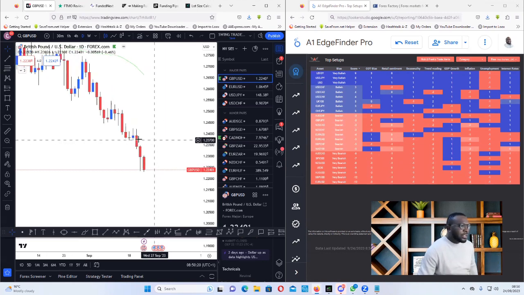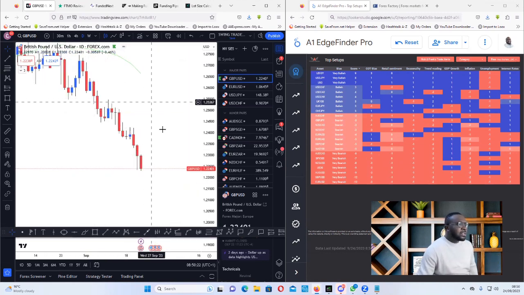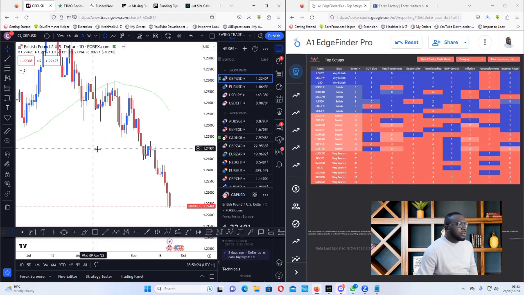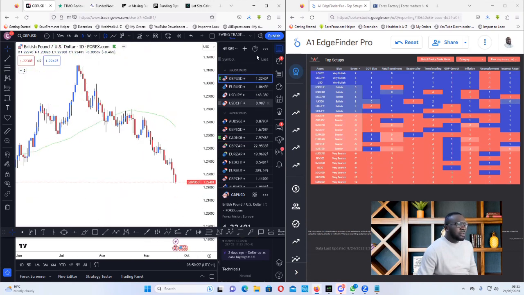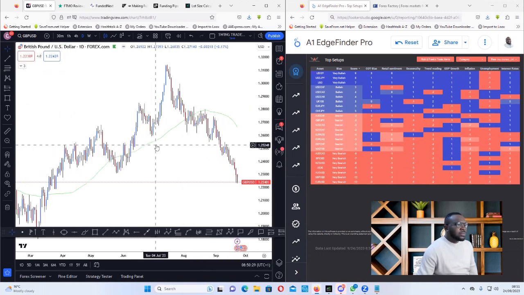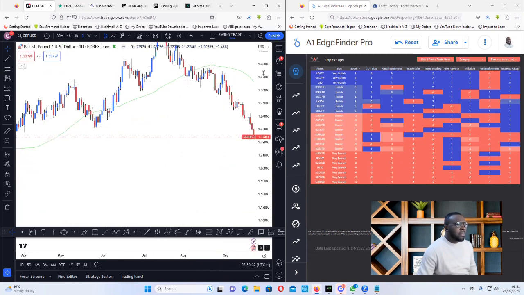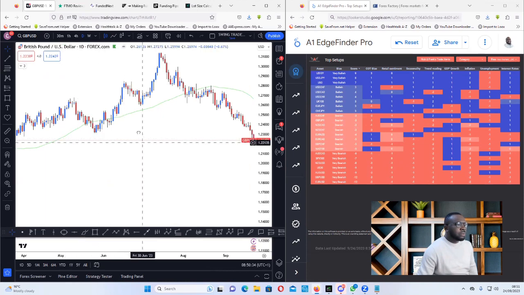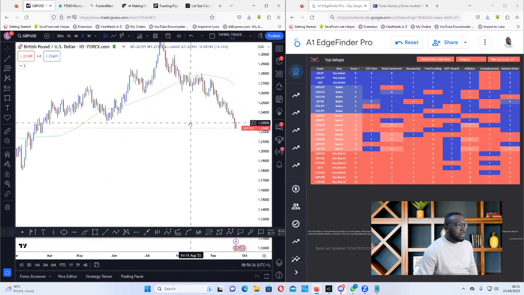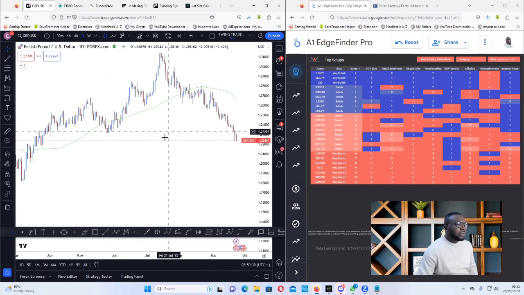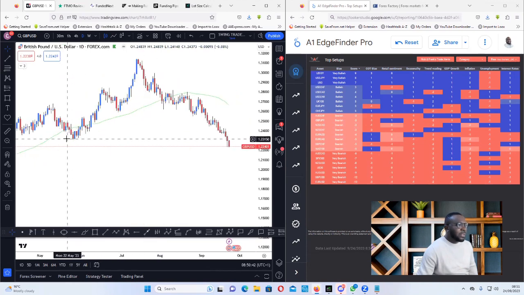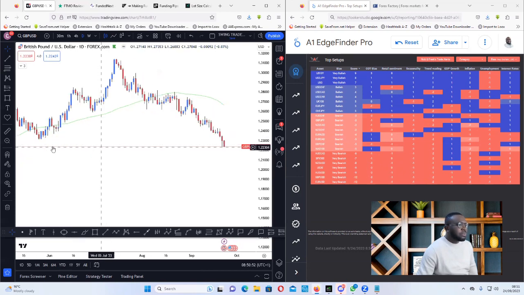Okay, now the first thing is we're looking at the daily time frame on GBPUSD. If I shrink this page, you can see that we just broke the overall recent low of the daily, the overall low that has been there on the dailies. Although we broke this, which confirmed a downtrend, we also went ahead and broke this one. So this structure here has been broken. We can see a break of structure overall.